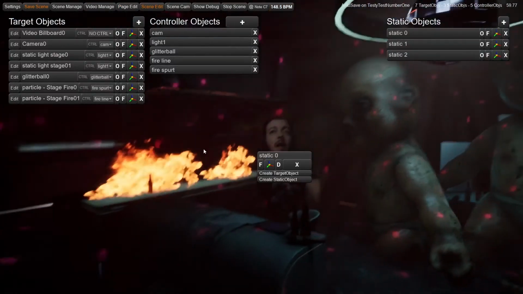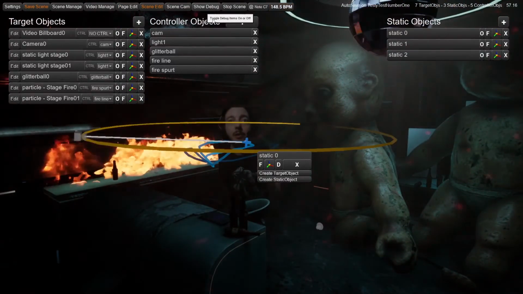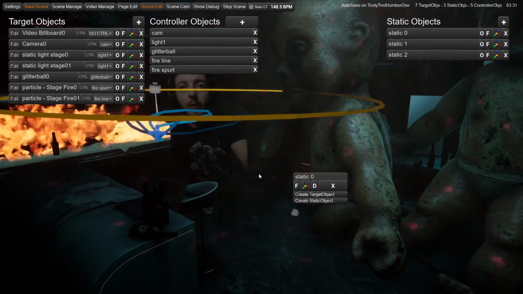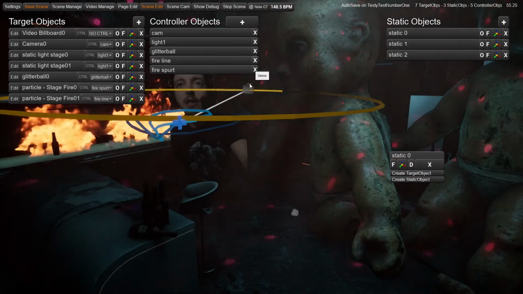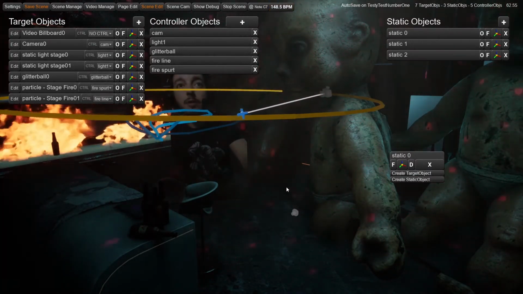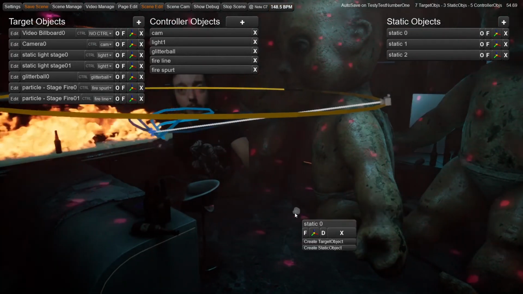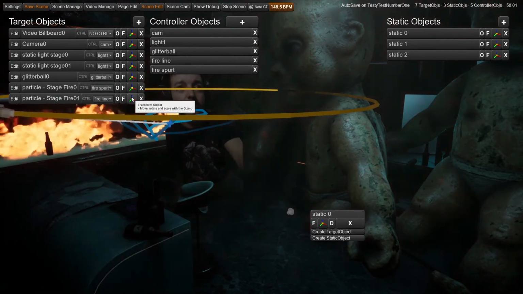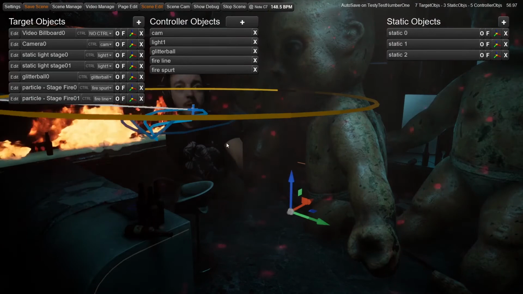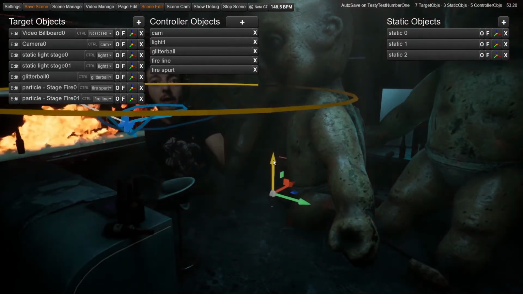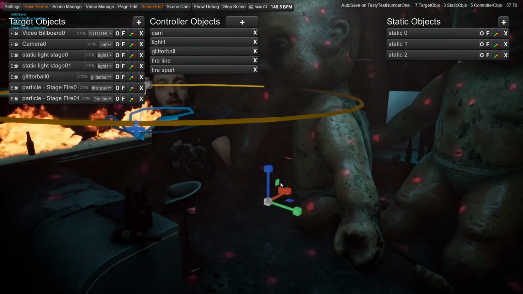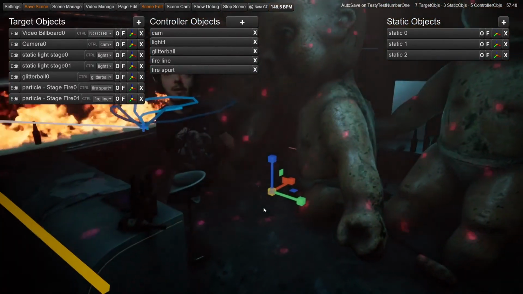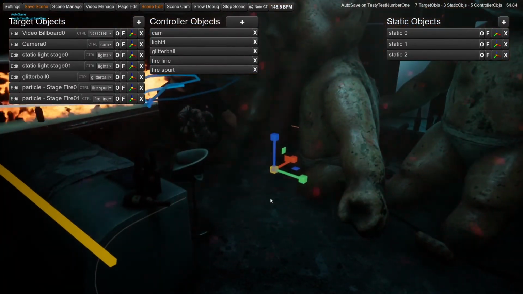Just going to use edit cam, turn on debug so we can find the particle system. I think that's it down there. Okay, so the collision shell for the large baby is overlapping the fire object, so we can't reach it by right-clicking, but that's okay. We can just use the transform button here to reach it, and then we can have a look at the scale there. Now I can still trigger it while I'm editing, so if I do that, I can start to scale it down.